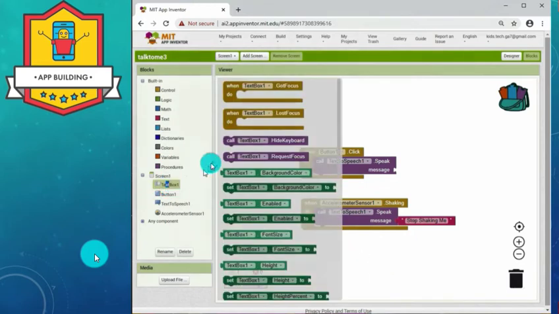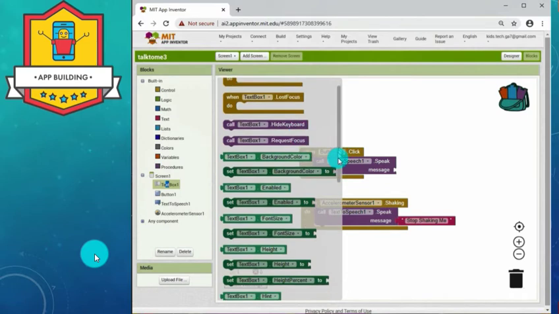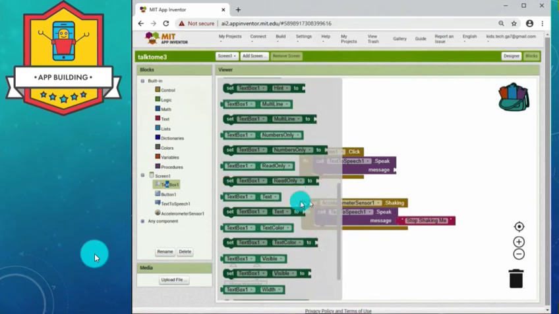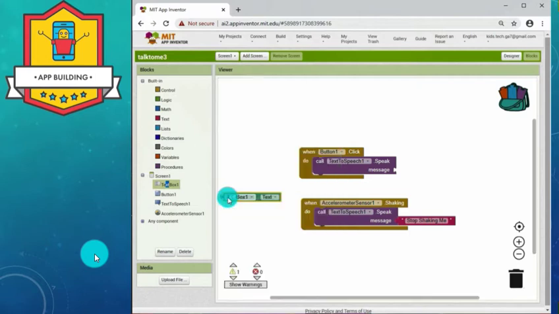Now, click on our component, text box 1. You're going to have to scroll down for this. We need this one exactly. A lot of these look alike. Very easy to make a mistake. We want text box 1.text. It must be this one. If you don't get that one, this then is not going to work.